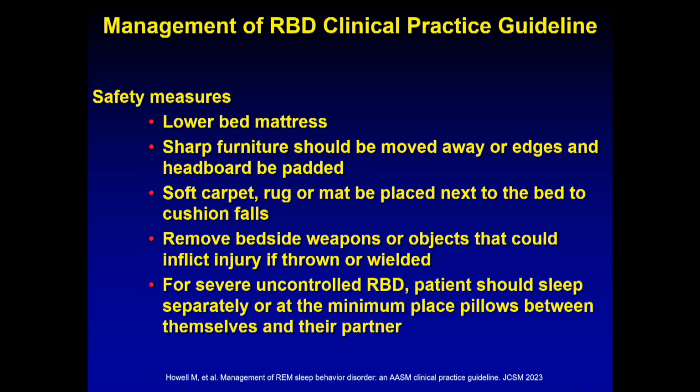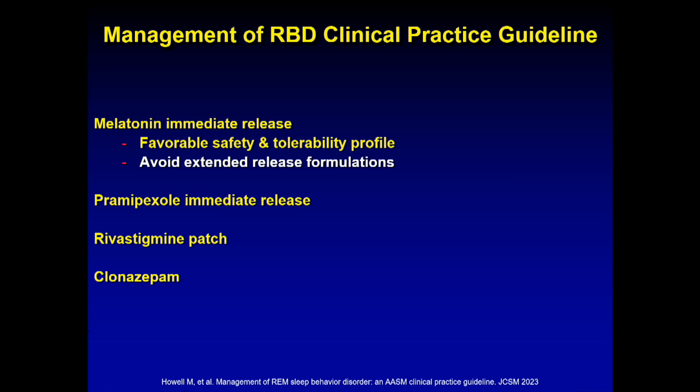I had a patient discharge a firearm. Fortunately, nobody got hurt. For severe uncontrolled RBD, the bed partner ought to sleep somewhere else, or at least you ought to try to erect some kind of barricade between the partner and the patient so they don't get hurt. There are medications that can be used to control the RBD. My favorite is melatonin. But there's also pramipexole, which is Mirapex, which some of you may be familiar with. Rivastigmine patch, which is a medication that was designed really for Alzheimer's. And then clonazepam is another medication that can be used.